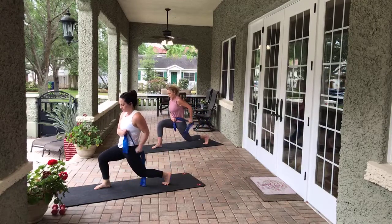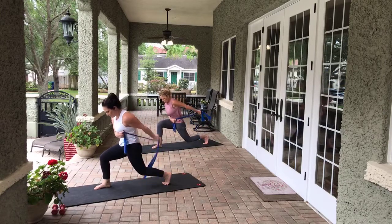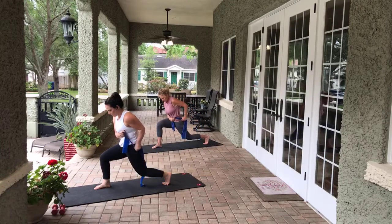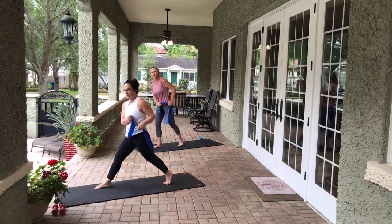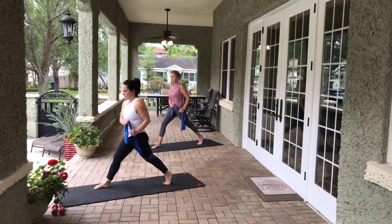Pull it back. Lean forward a little bit if you need to. It helps. 7, 6, 5, 4, 3, 2, 1. Good job. Come up. We're going to come up, lunge, and pull at the same time like we did the first seated squats. Ready? So lunge and pull.